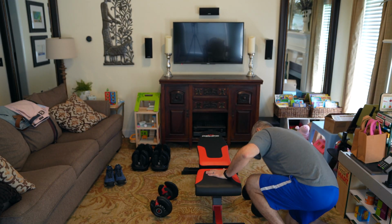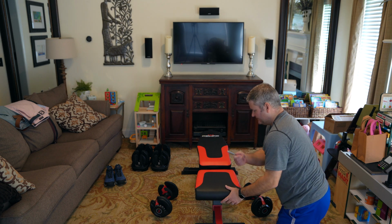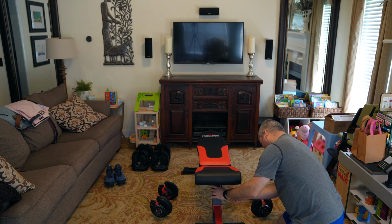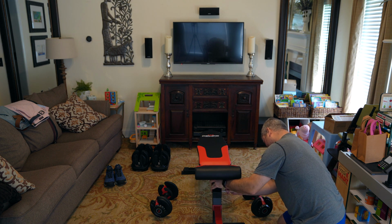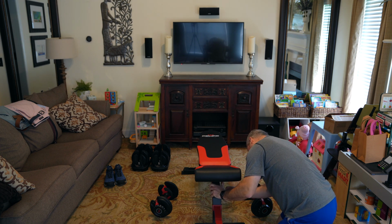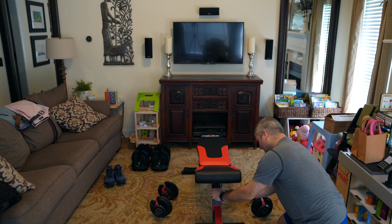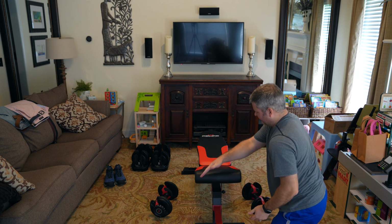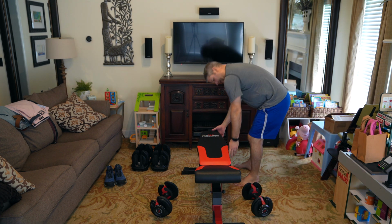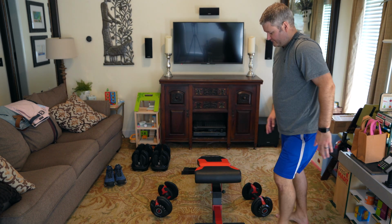It is worth mentioning the seat is adjustable. It's got this quick disconnect piece, so your seat can go up like this. So see, that's kind of angled up. I guess if you were doing decline, well, hey, let's try that. Let's try decline with the seat angled back like that and see if that makes a difference.